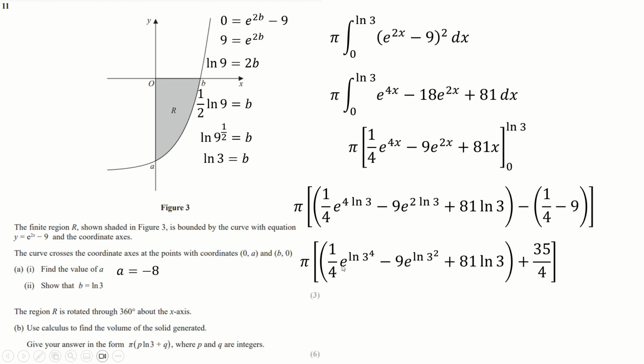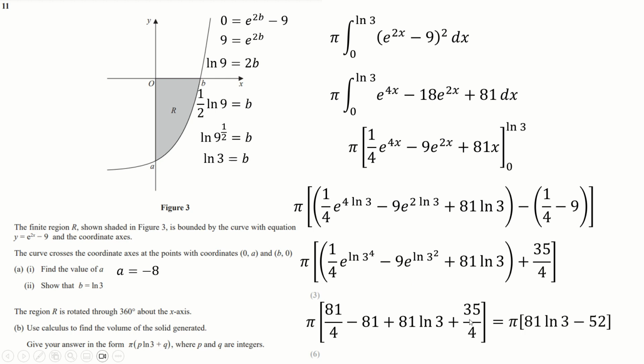This bounces up here. Now we can cancel the e and the log. You can't do it up here. You have to move this out of the way. So now we can cancel these, and we end up with this, because 3 to the 4 is 81, so that just becomes that. 3 squared is 9 times 9 is 81. Put together those three things, and you end up with this, which will be the answer.